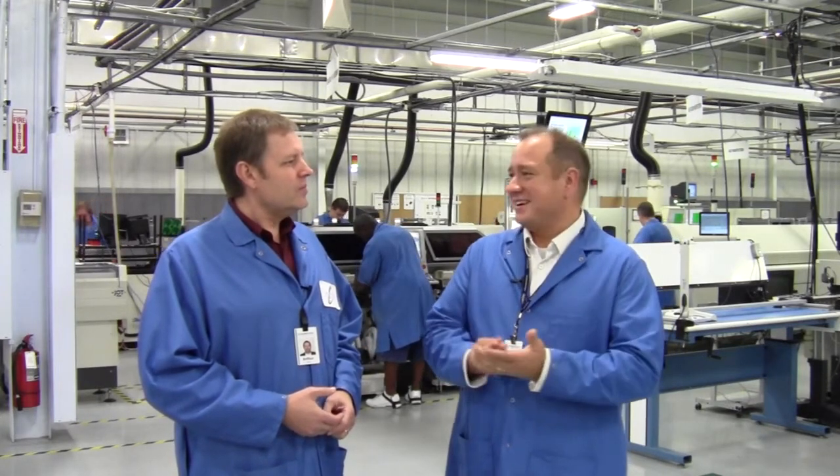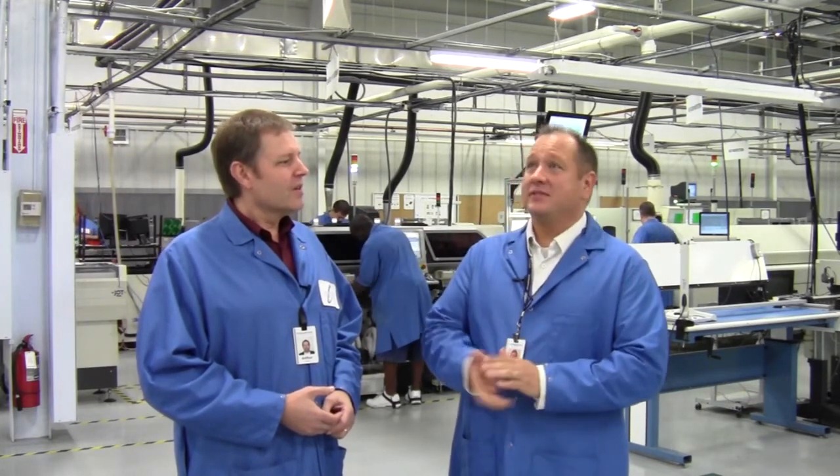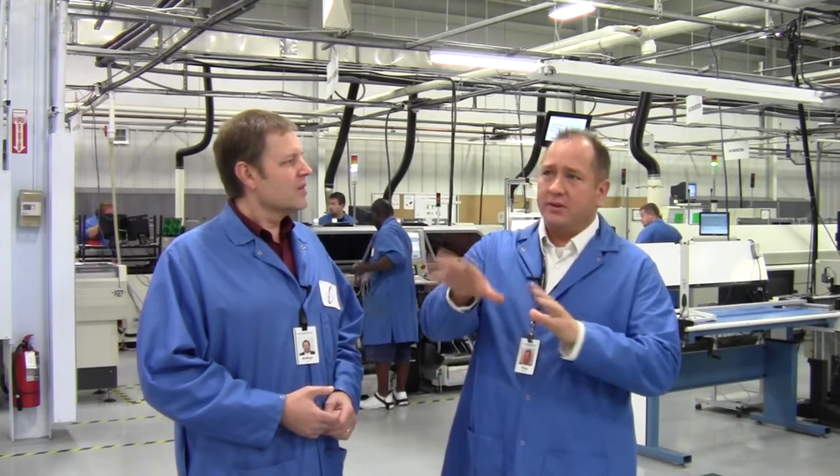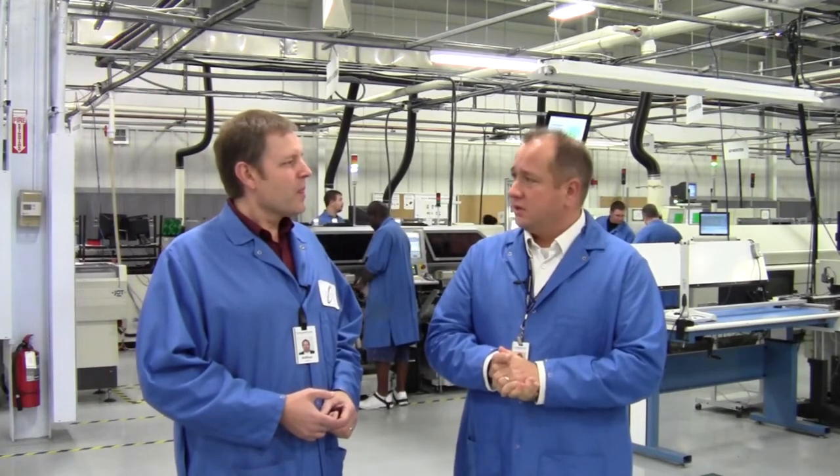We've recently redone the entire floor, so it looks wonderful. It's the lightest colors we can get for ESD. We did the lights — you can kind of see it feels a little bit brighter in here as well. It's actually about 25% brighter, and we're going to get about 10% cost savings on that. We've rearranged the front office with the customer focus team arrangements, which is really nice. And we've rearranged the layout out here as well to realign with those teams. In addition, there's a lot of excitement and buzz about visual vision — we're doing great implementing that in some of our new cells. It's really a great time.